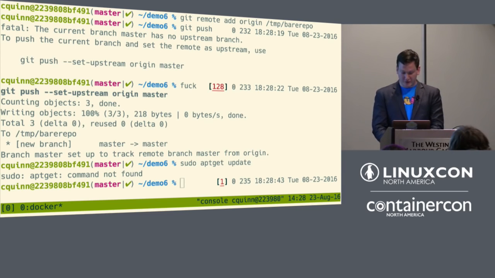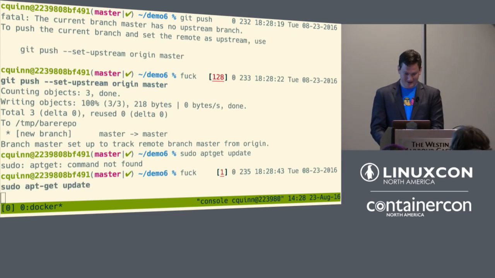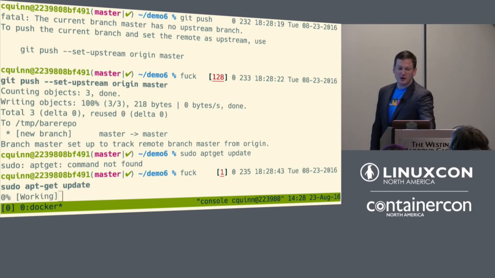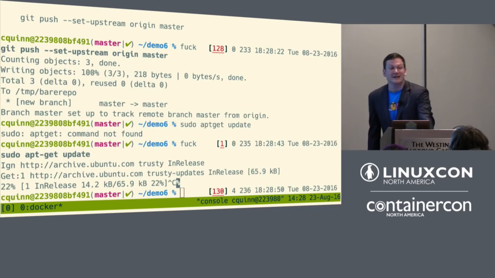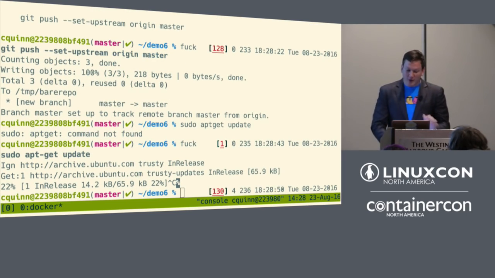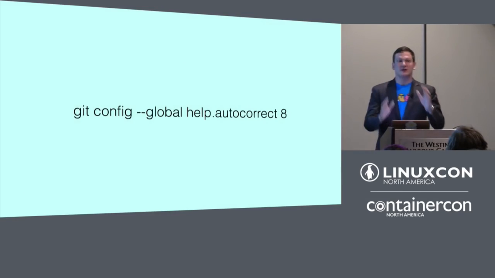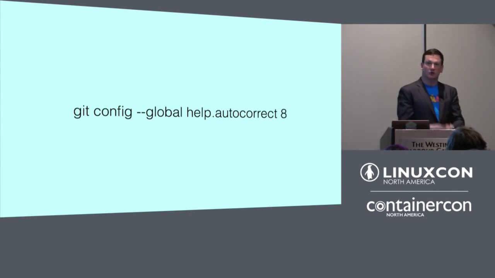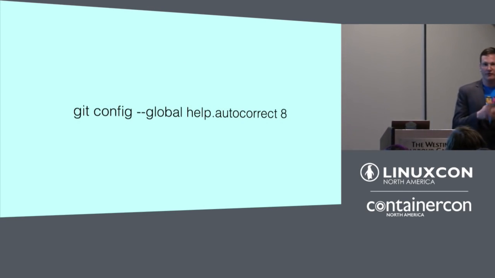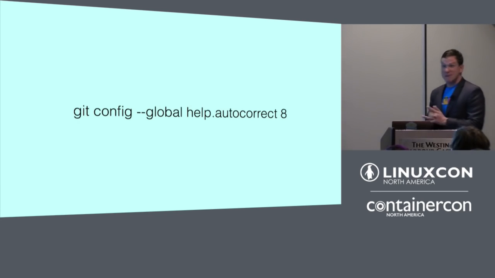This is not just for Git. It's the ultimate do what I say, you know what I mean, not what I say command. More notable than the technical accomplishment is the fact that this is the first result on Google when you punch in the fuck. That is masterful SEO.